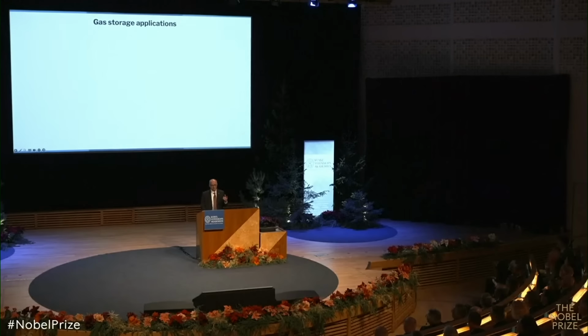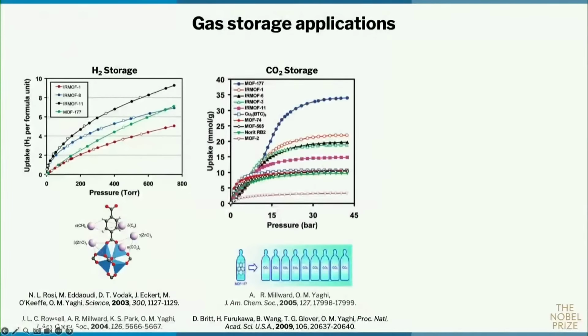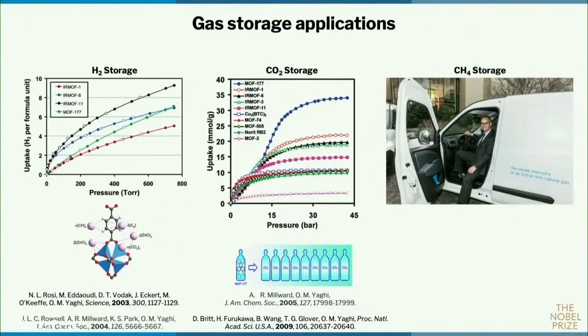So with that in mind, now we can look at hydrogen storage, which we did, and carbon capture, and show that, in fact, with carbon capture, this is actually an old paper, but in a tank filled with MOF, you can store 18 times the amount of carbon dioxide when the MOF is in the vessel.